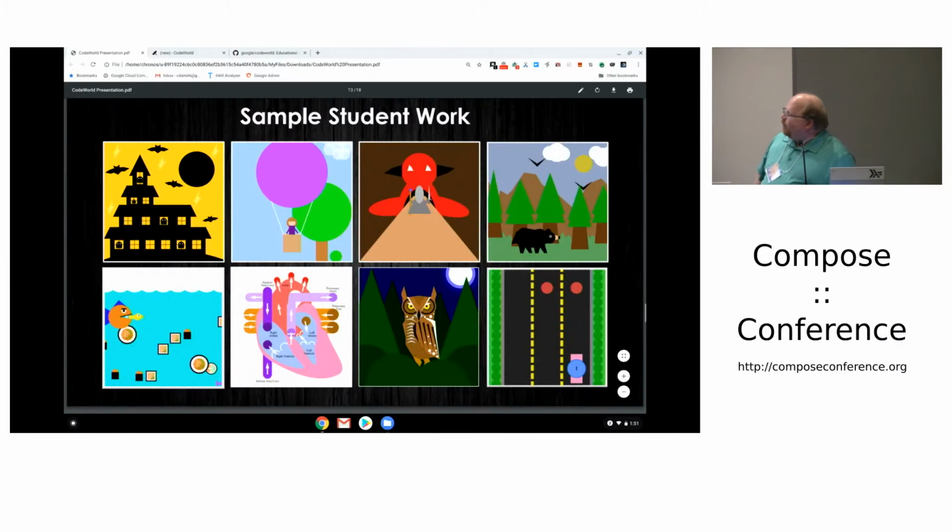So here's some examples of some of the complex shapes that students build up by starting with these geometry primitives, applying transformations to them, and then layering them on top of each other. So we have the haunted house, which was one month into a class. I had this student who, it was like Halloween time, and she just really went crazy, decided to make this haunted house. They start with pictures like this, then they move on to animations.